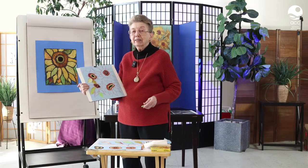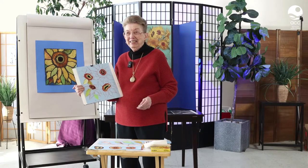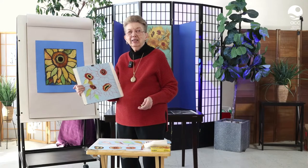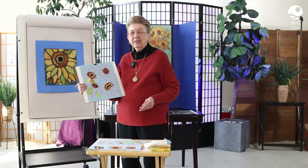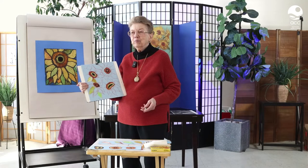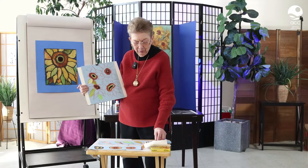And our very last class is one of my most favorite, pure ink, black and blue. It's one of my most favorite mediums to work with.